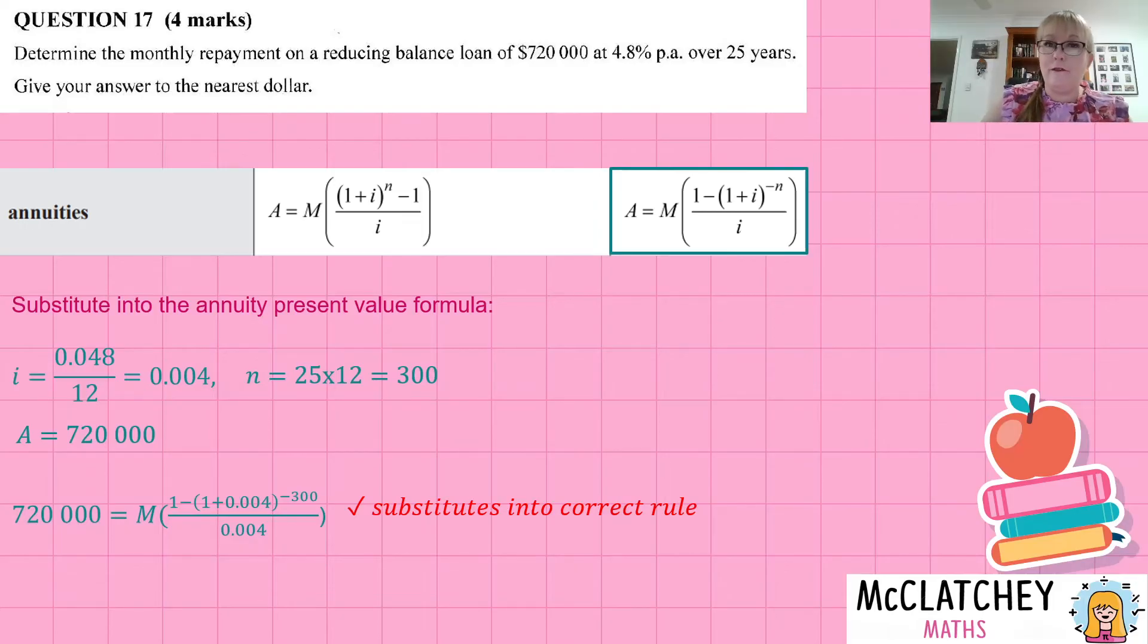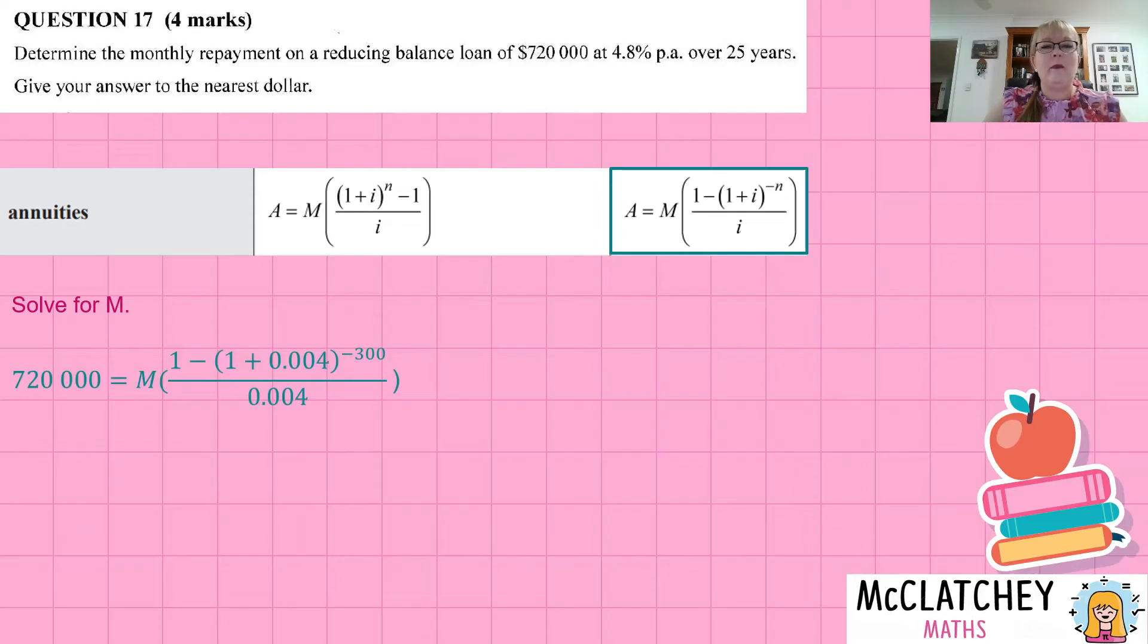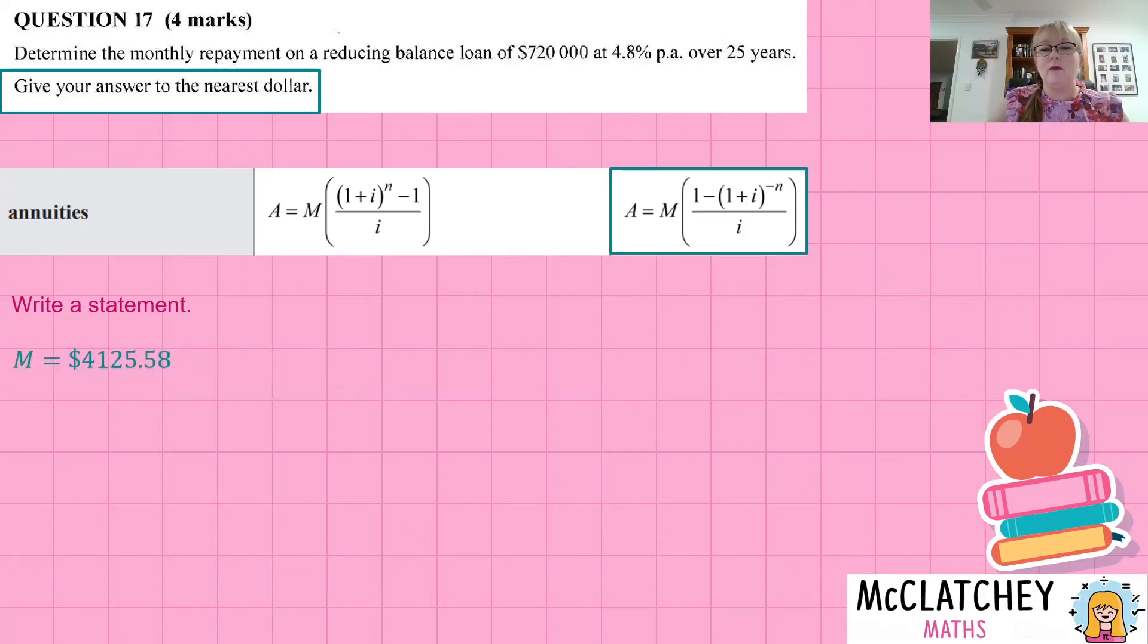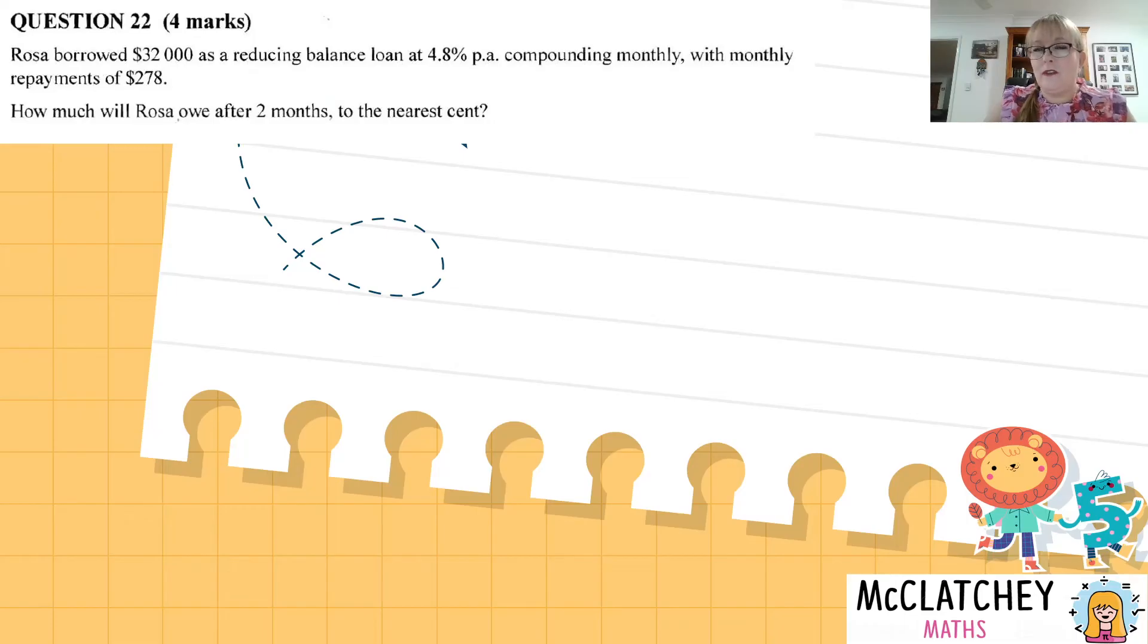So if you chose the wrong rule, you're going to lose a mark out of four marks. So it's still worth picking a rule anyway, even if you get it wrong. But have a think first then you can get four out of four. Okay, now that we're doing that, we're working out some of this information just little by little. And we've worked out that everything in the brackets comes to 174.52 with lots of decimal places. That's what the dot dot dots means. We're going to divide that by both sides. And our value for our repayment will be $4,125.58. Determining that payment got us our third mark, but we're only three marks into four. Have a look at the question. It tells us we need to give our answer to the nearest dollar. So we do need to write a statement at the end and round that up to $4,126 for our fourth and final mark with the correct rounding. I guarantee you lots of students probably missed reading that little part and wrote a statement, but gave two decimal places. So you need to really read your question carefully.